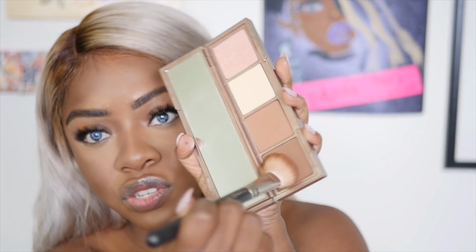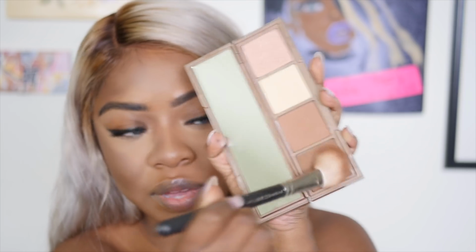Next, we're going to set our contours with powder. So for the don't side, I'm going to take a powder that I used to use a lot, and then I realized it just looked really dark and made me look really, really muddy. This is from the Naked Skin Urban Decay Contour Palette. I'm obsessed with this palette. I've been using it every day since I got it, but I used to use this dark shade here, which was just way, way too dark.